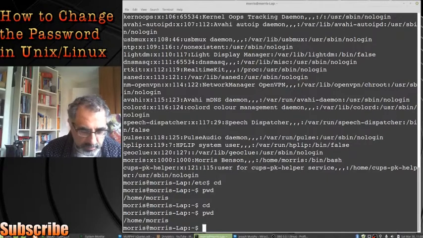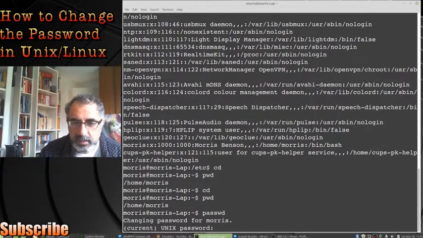To change the password, you type the same passwd as the file. See what happens? It says what you're doing.